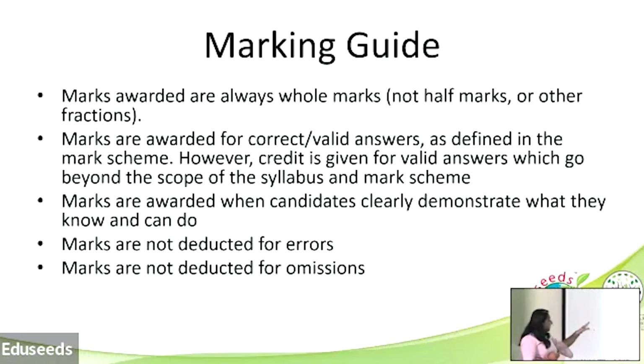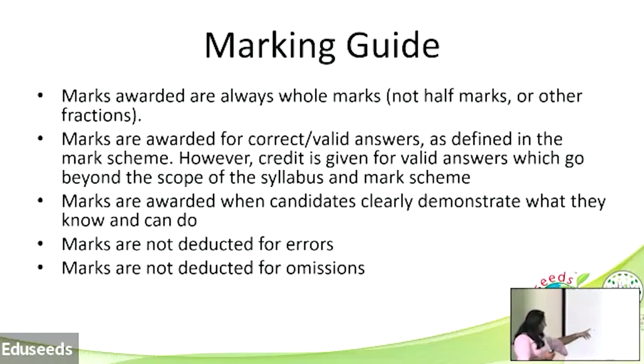Marks are awarded for correct or valid answers as defined in the mark scheme. However, credit will also be given for valid answers which go beyond the scope of the syllabus and mark scheme. So you don't have to memorize your mark scheme when you do your past year questions. As long as you got the answer correct, even though it is not same as your mark scheme, you still get marks if your answer is reasonable, right?